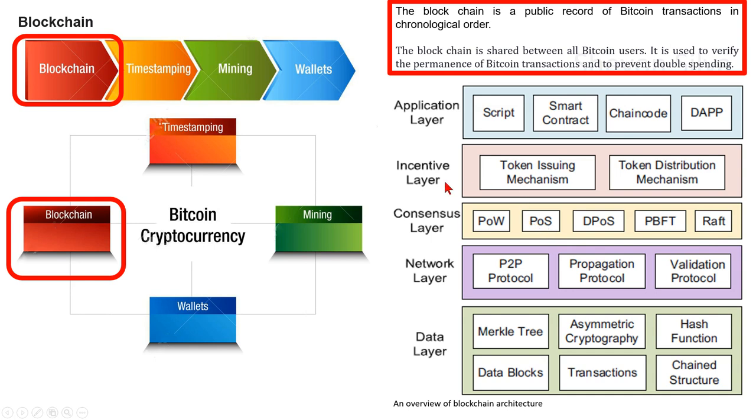Incentive layer. Token is most widely used to implement the incentive mechanism in blockchain systems. For example, BTC in Bitcoin and ETH in Ethereum systems, etc. Tokens usually have monetary value, which can be exchanged with legal currency. It is not necessary for all kinds of blockchain. Actually, public blockchain would exploit token to stimulate the nodes to mine the new block, because it's computation consuming to package transactions into the newly created block.